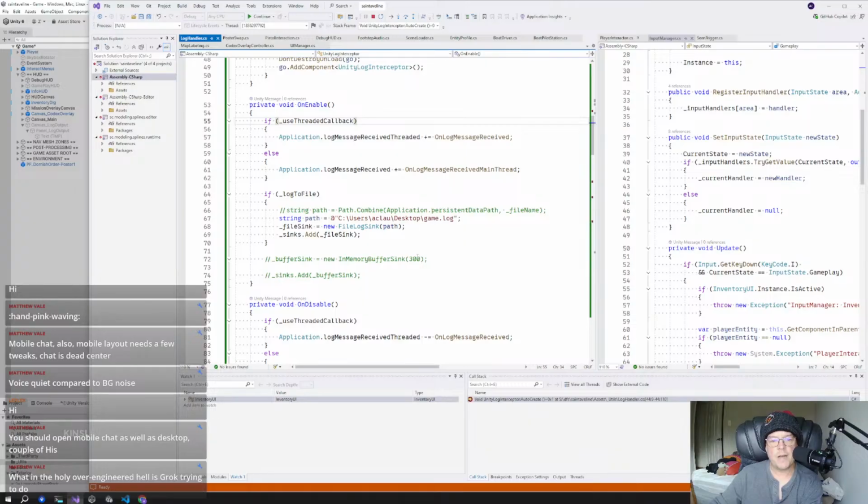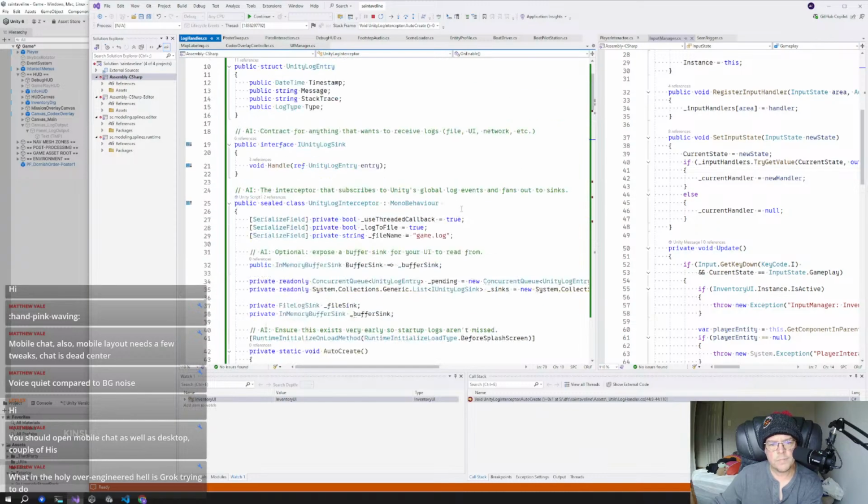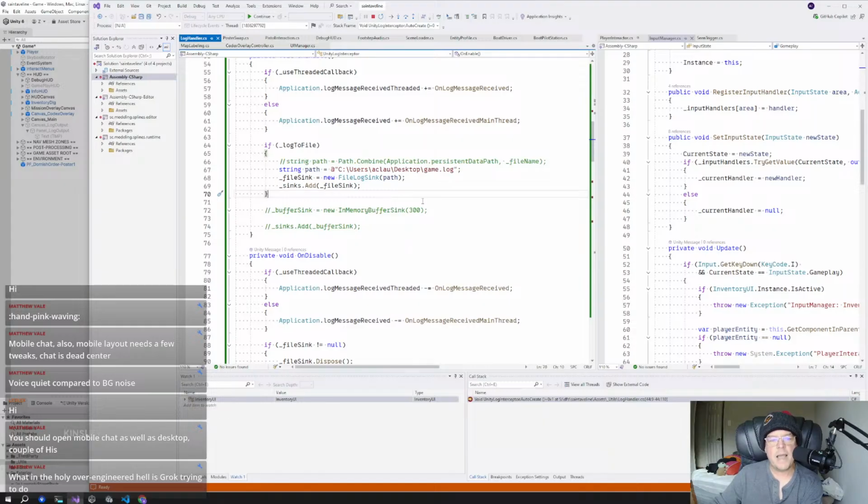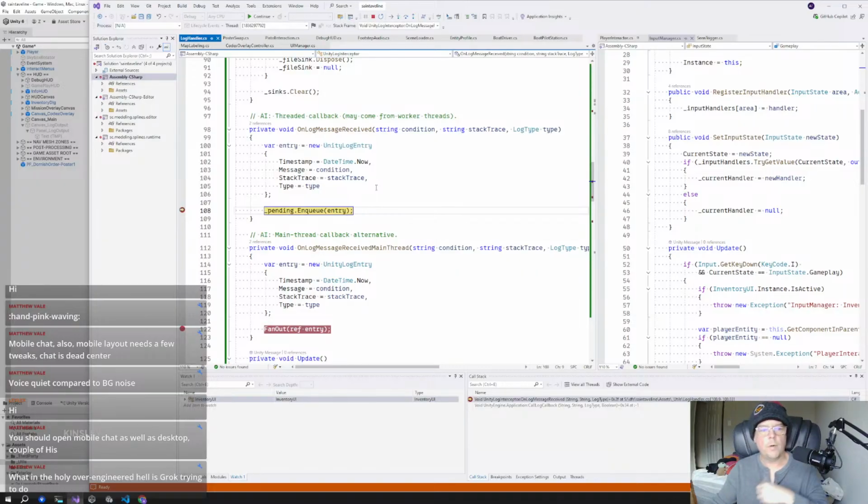Because it's going to add a file sink here. Where's log to file set? Log to file true. Okay. That kind of thing I'm going to remove from this class, but right now I just want to see if this works. Okay, let's make sure it adds the sink. All right, so yep, it adds the sink.